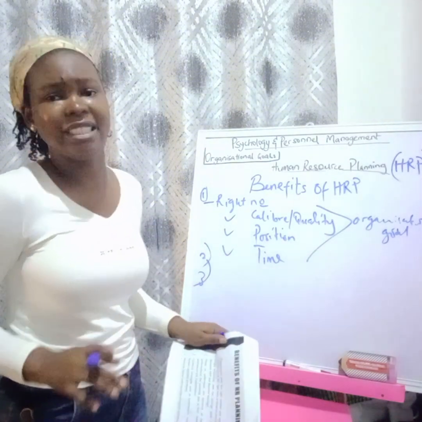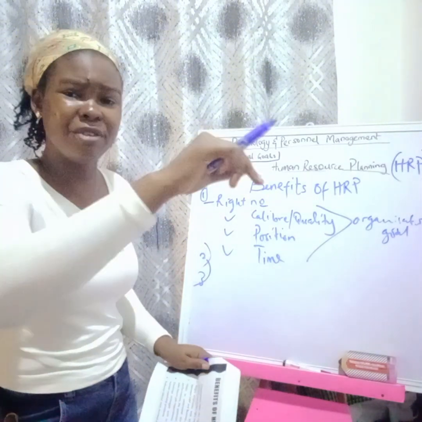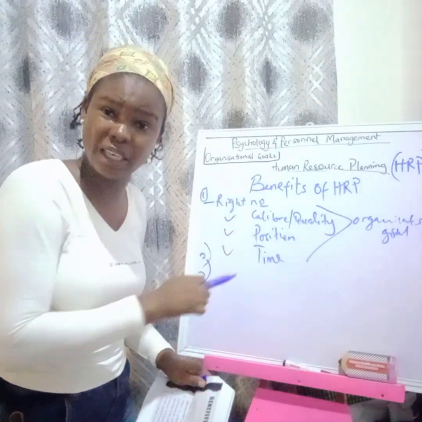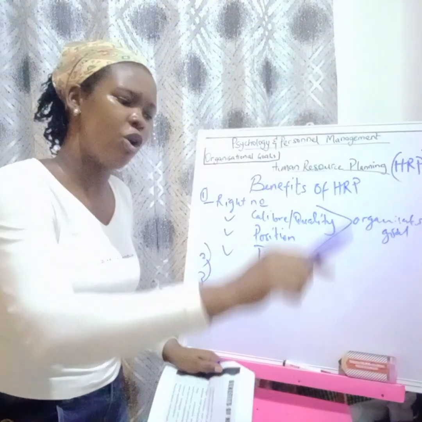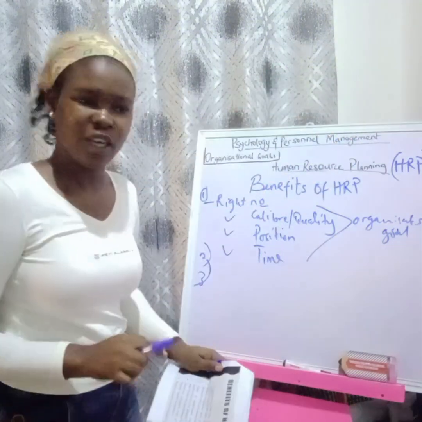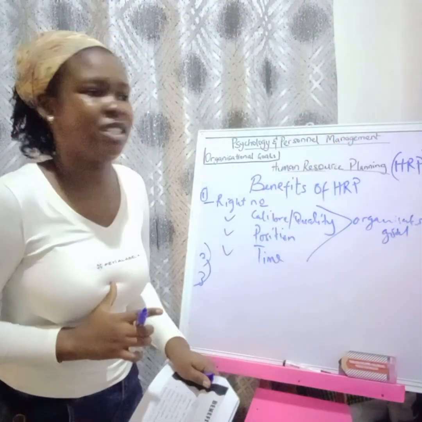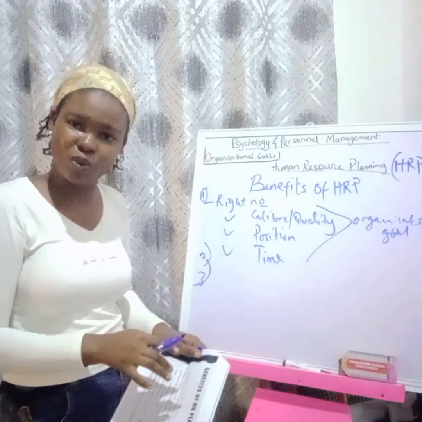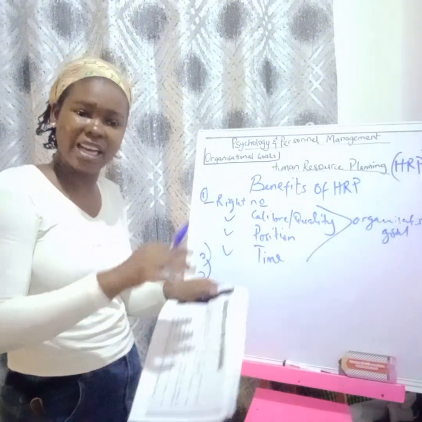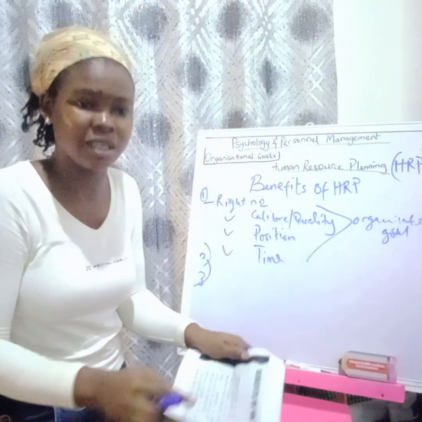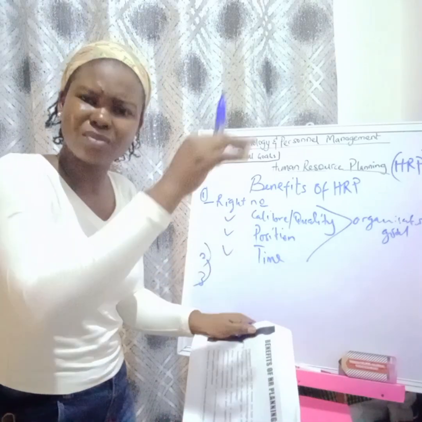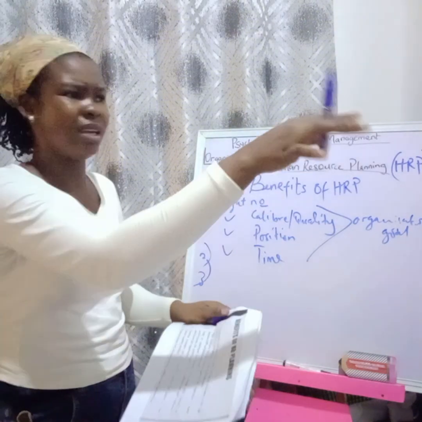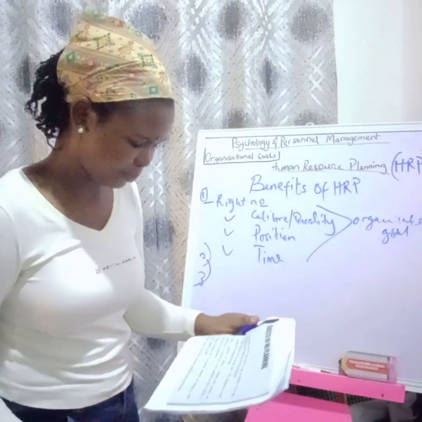If you employ somebody that tells you in the next 2 years she's going to Japa, before those 2 years are complete, you yourself as HR, conducting an HRP in the organization, you have to start looking for somebody to replace her ahead. You can't say because her interest is not staying in Nigeria, you're not going to let her go. She will go. So she has told you where she stands. She has told you her interest. She has told you her next line of action in the next 2 years. You, as an HRP person, plan ahead. Do things ahead so that there won't be issues in the nearest future.